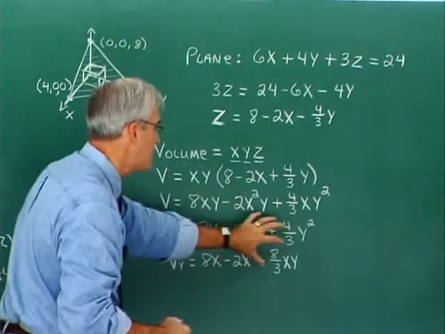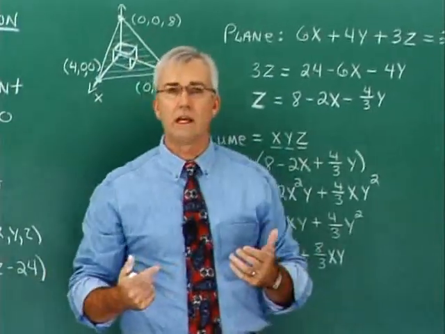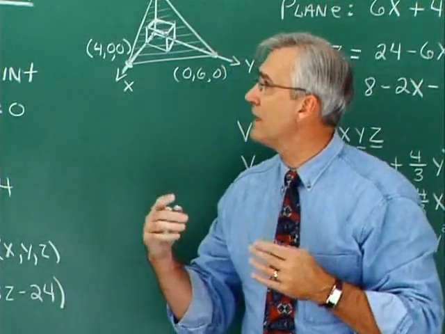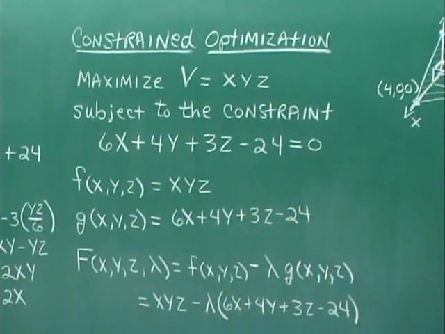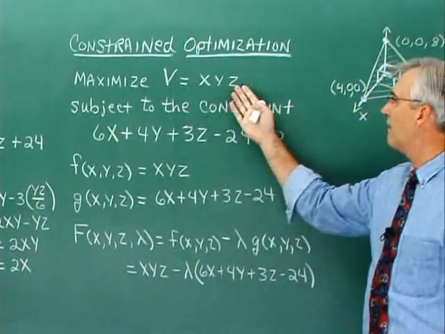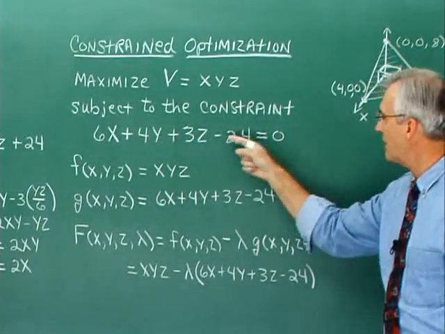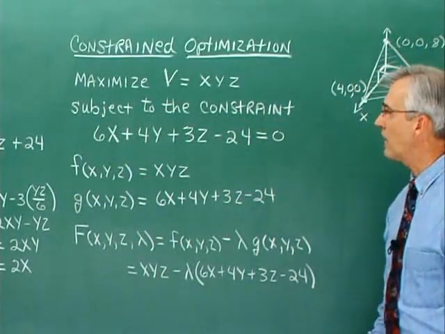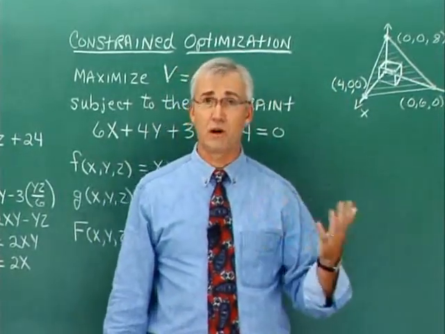Now, there's another strategy for dealing with this. If we put this problem into a particular category, into the category of a family of problems called constrained optimization problems. The optimization idea means that we are going to either maximize or minimize some function, and here we're trying to maximize a volume. And the constraint involved here is our equation or our function having to do with the plane. Now, the method, the technique we're going to use here is Lagrange multipliers, and the technique is named after a great French mathematician whose last name is, not surprisingly, Lagrange.